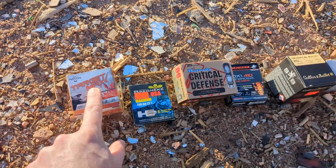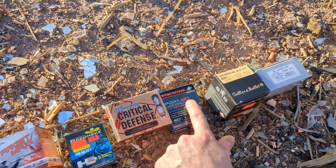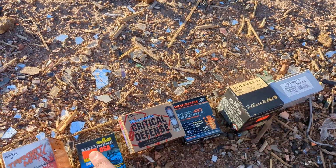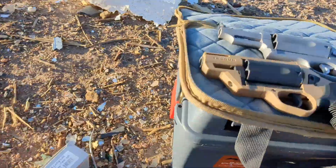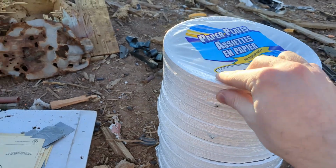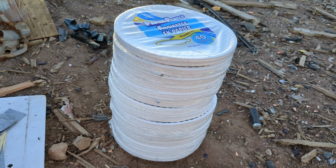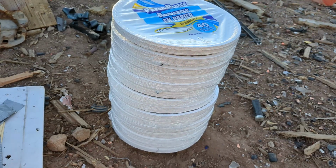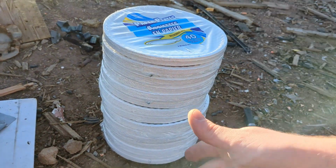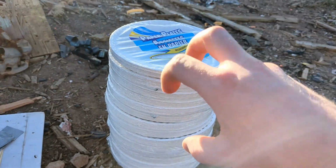So this guy right here, this one, and this one are all 2.5-inch. Any Judge can take these, but these guys I'm very curious about because these are 3-inch shots, and I want to see if our Judge Magnum really does anything more substantial than any typical Judge. I have 15 packs of 40 paper plates. So we're just going to fire through these things. If you just compare the rounds to other rounds, just seeing how they do ballistically within the same targets, the same amount of wall, let's just say, so we can still see percentage-wise what does better than what.